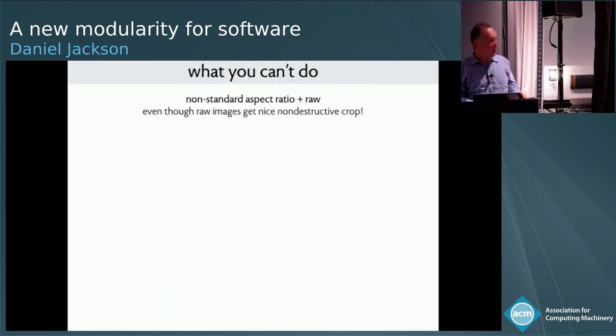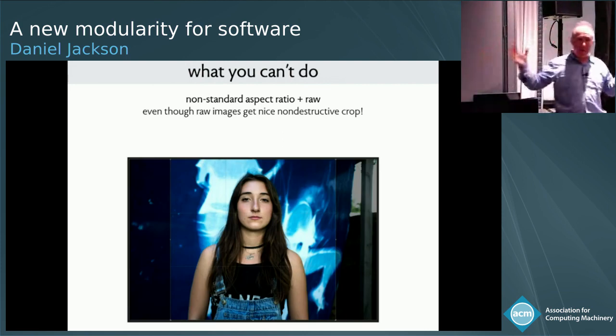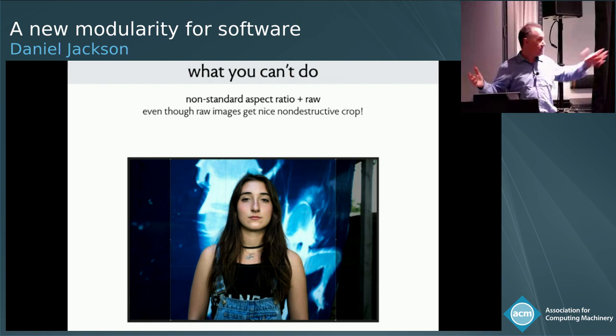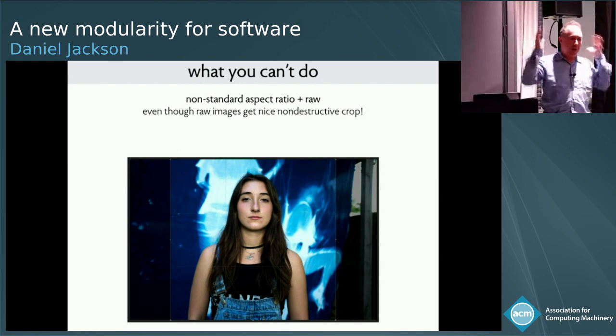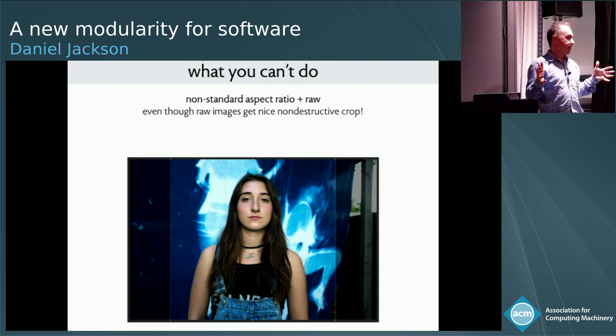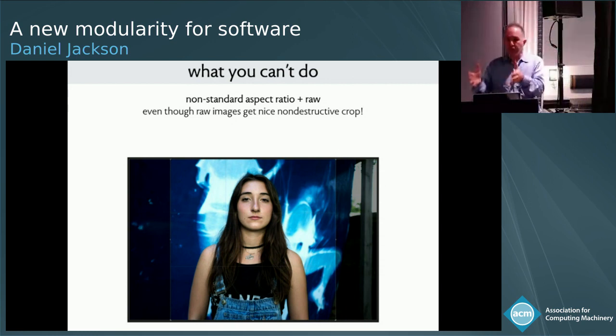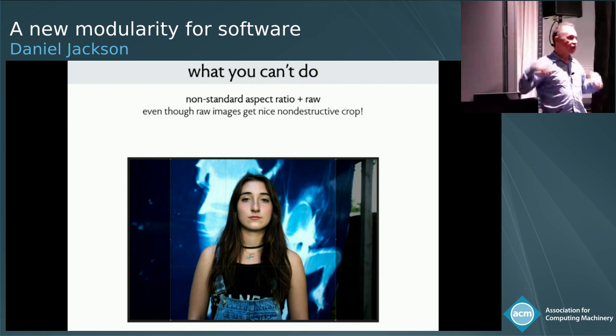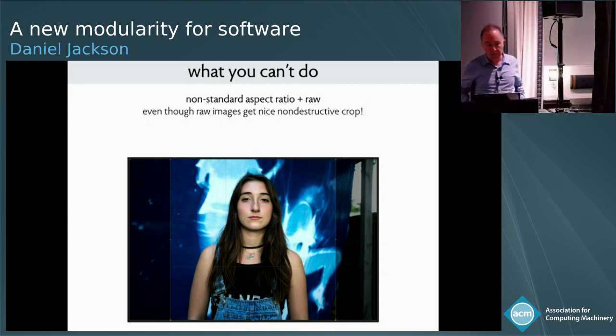That's not actually true. And if you look at the raw image that you get out of the camera in a program like Lightroom or Photoshop, you will see that it has superimposed a non-destructive crop in the metadata of the image. So the people who did the image processing did exactly the right thing. And they implemented this beautiful notion of cropping, but it's not available at the user interface level. And if you want to get this cropping of the RAW, you need to generate a JPEG and throw it away, which is very bizarre. And it's very surprising to me that Fuji hasn't fixed this. Maybe not enough people use the feature, who knows?